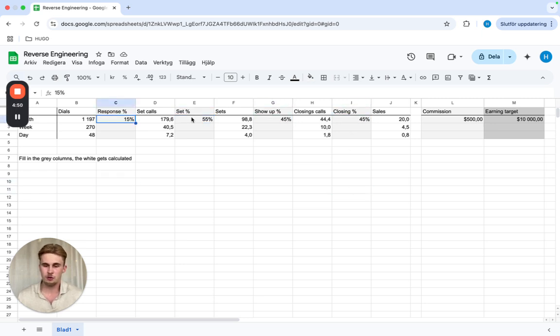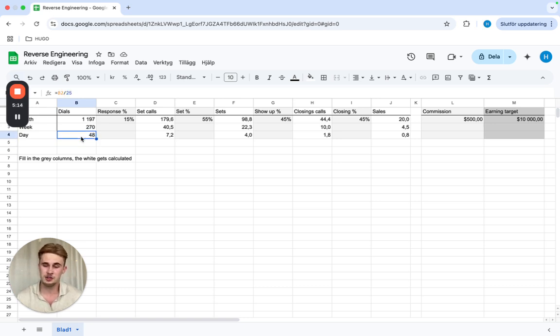So I'll just go through how I would look at it and see what this sales rep who would have these KPIs should focus on. So number one, look at the response rate. Well, actually, number one, I would look at the dials. Okay, are they making the amount of dials that they need to do every day? If this sales rep is not making the dials, let's say they only make 30, then I will tell them, okay, get up to 48. That is the lowest hanging fruit.